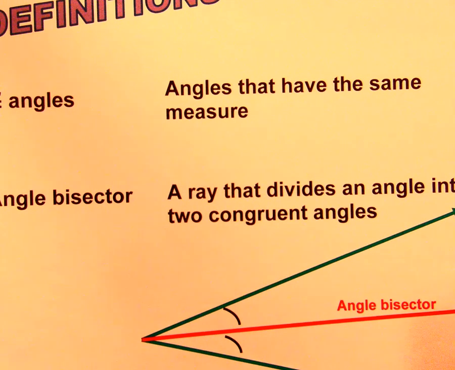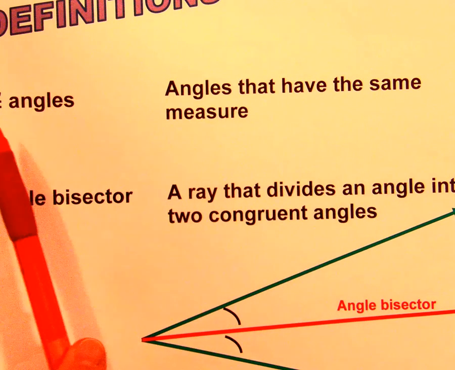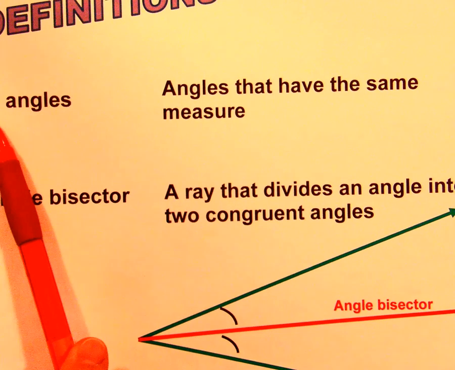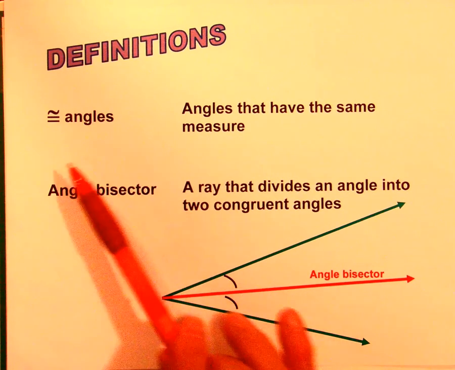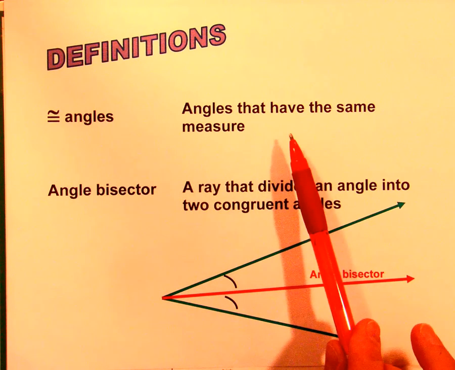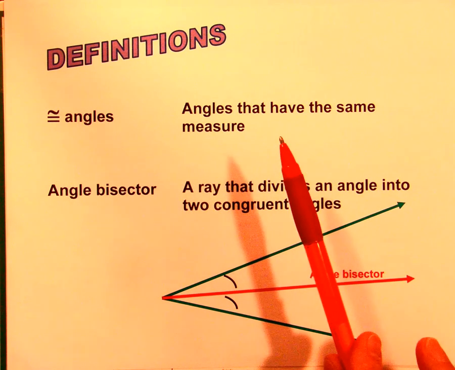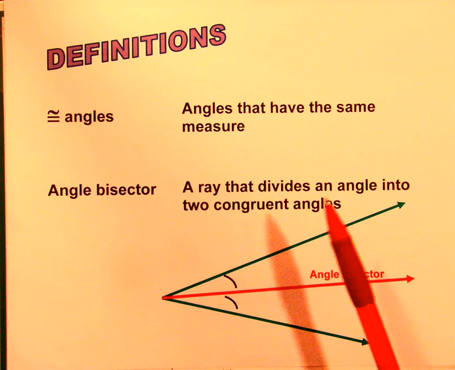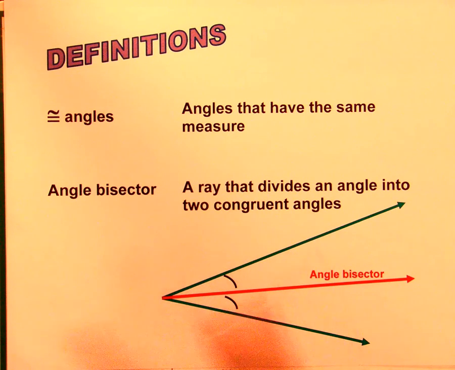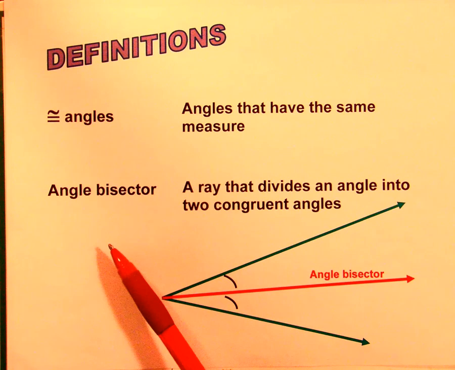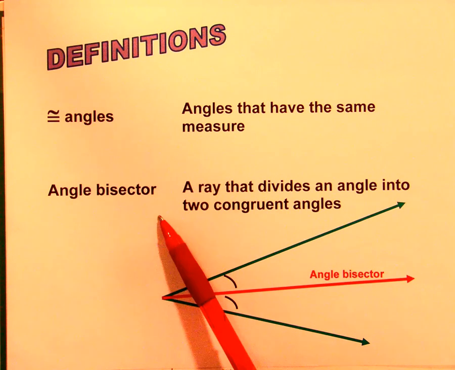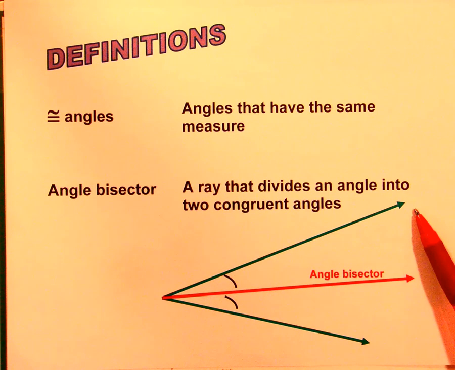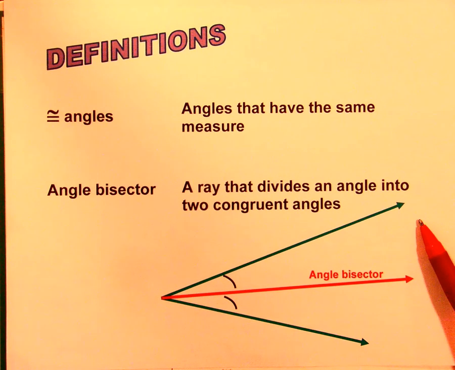Let's formally state the definition of congruent angles. Remember that means congruent. The definition of congruent angles is angles that have the same measure. Now again, we're talking about shape, not the numbers, but if the numbers are the same, then we call the angles congruent. An angle bisector, we did some of this with folding, and we'll do it by other construction. An angle bisector is a ray that divides an angle into 2 congruent angles.